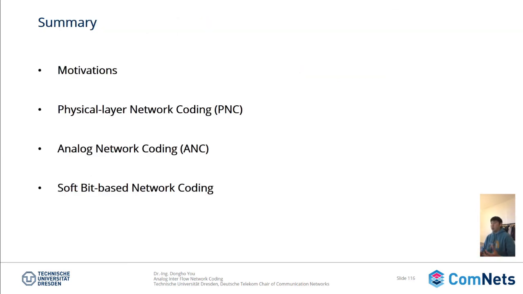So let's summarize what we have learned so far. First, we saw the motivations and potential of analog network coding. Especially, physical layer network coding can reduce the time slots needed to complete the communications, so its throughput performance is 50% better than the straightforward network coding method. Then we saw analog network coding, which is the modified version of physical layer network coding. It does not use any decoding in the relay node, so it just works like an amplify and forward relay method. Therefore, it can reduce the complexity compared with physical layer network coding using the mapping rule in the relay node. But its performance is lower than physical layer network coding because of the AF relaying method.